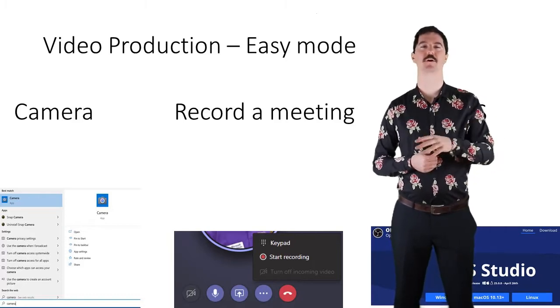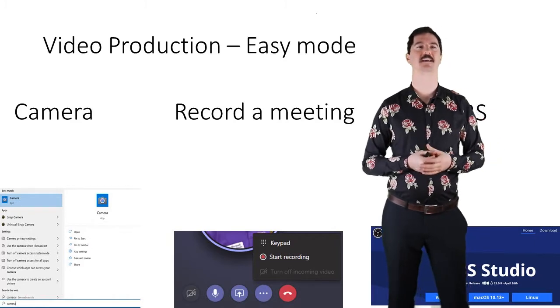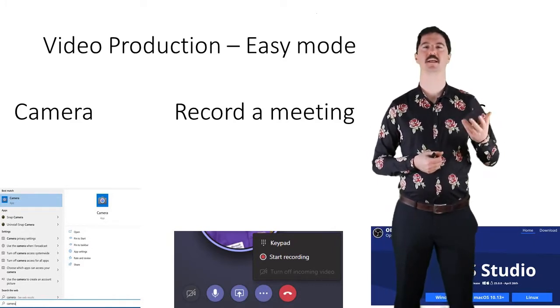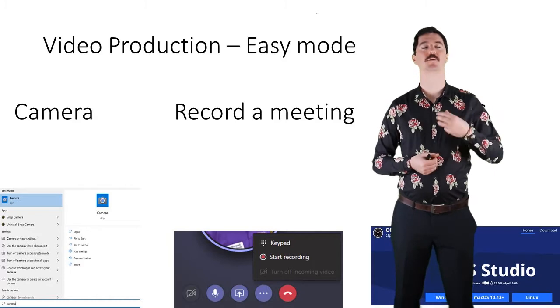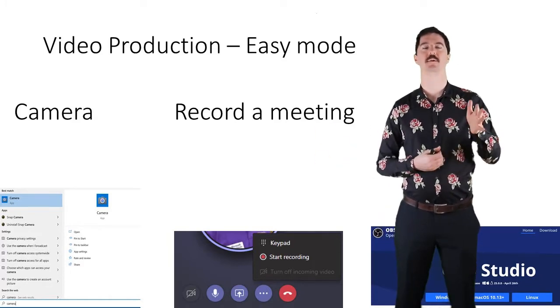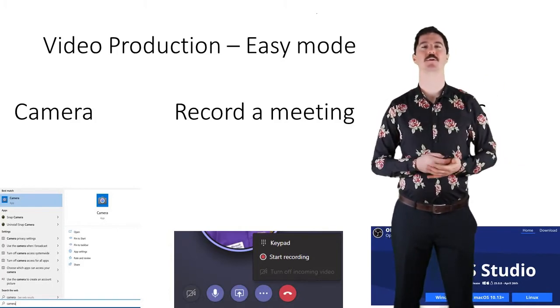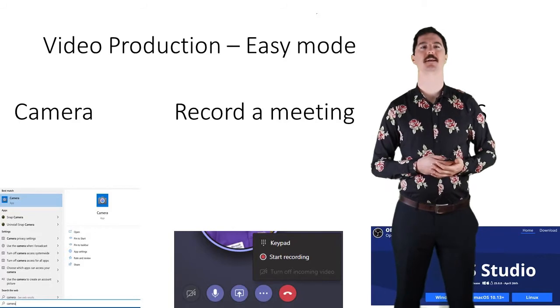If you stuff up, stop, go back, do it again. You probably don't want to be editing if you're at that level. Just record a meeting. So if you're in Teams, record it. Google, same thing. But then you're probably thinking editing if there's students involved. My favorite is the online broadcaster software, OBS. I use that to record anything on my screen, as I am doing right now.